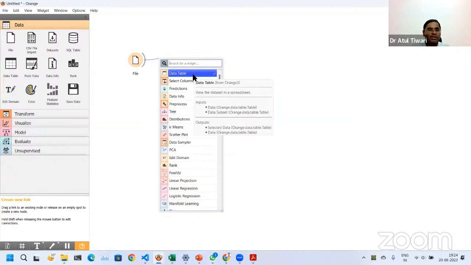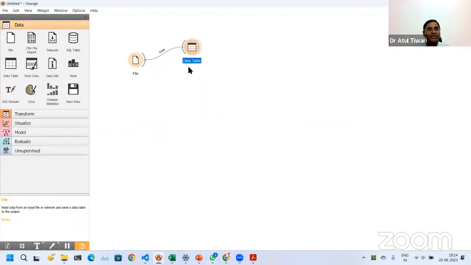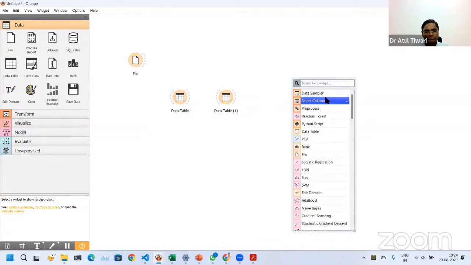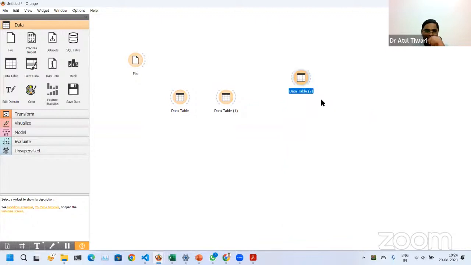For that, we will use another visit that is named data table. So I have loaded data table. Okay, I forgot to show you how these are connected. If you have done the file visit, you have loaded it. Next visit is data table. I can simply drag and drop it. I can single click it, or I can right click and use data table. Anyway, I can load it.